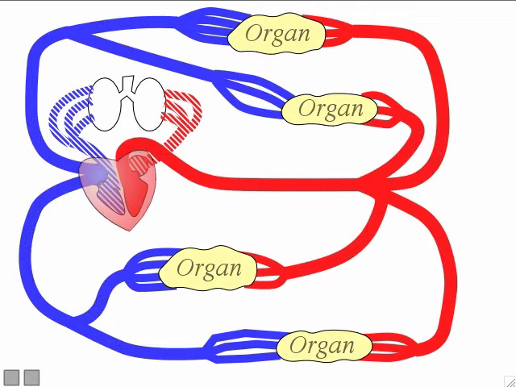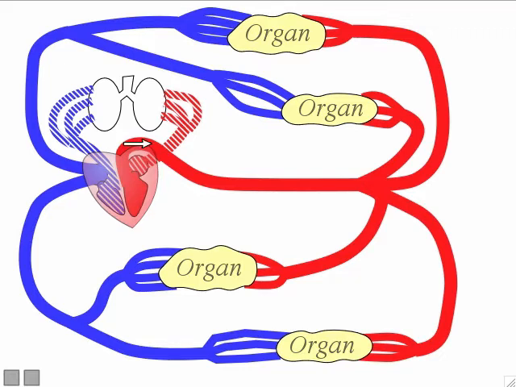So stroke volume is defined as the amount of blood expelled from each ventricle per beat, per heartbeat. To understand what that definition means, let's imagine that we can stop the cardiovascular system, stop the heart for a moment. And then let's imagine we can command the heart. We say, okay, heart, we want you to beat just one time. And so the heart's going to do that for us.